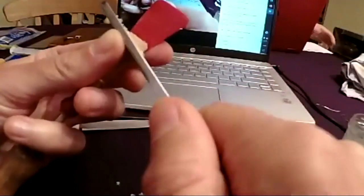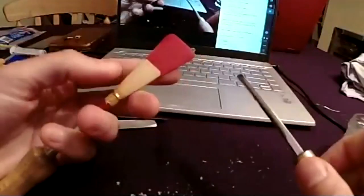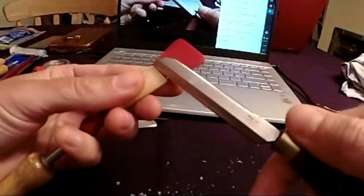When you're doing that, you want your blade to go beyond the tip so it actually comes down onto the plaque. So you're not leaving a ridge of cane along the tip here, because that can be.